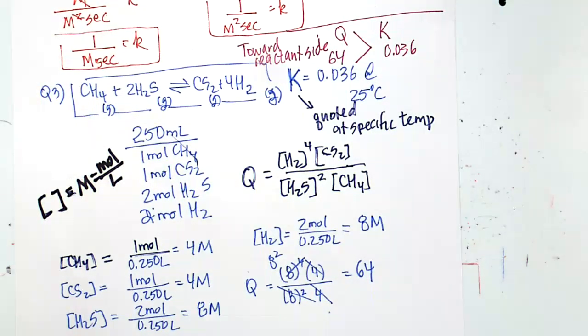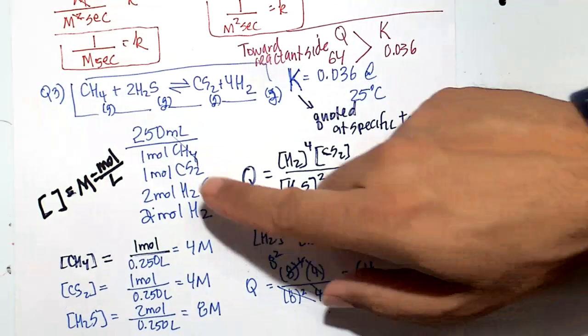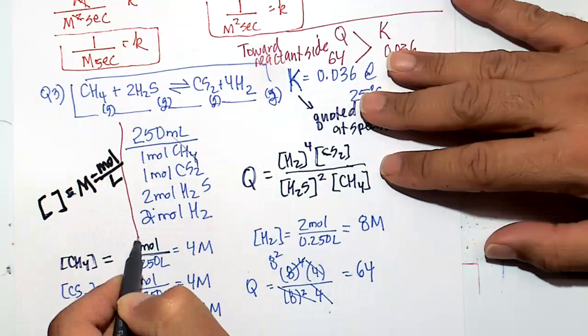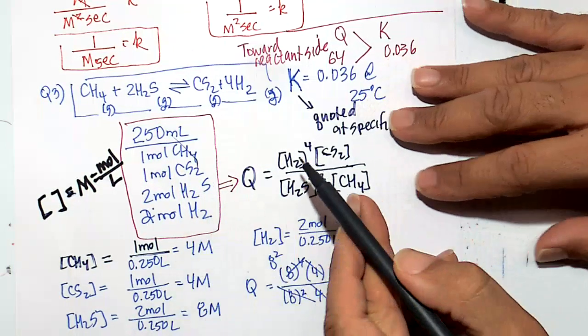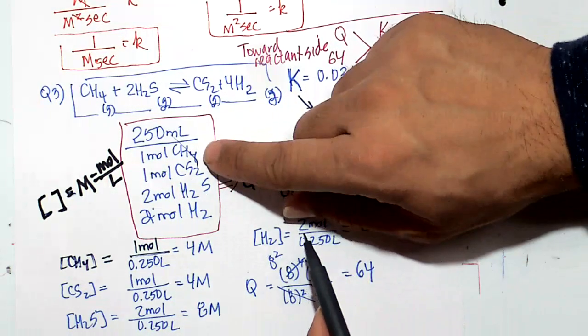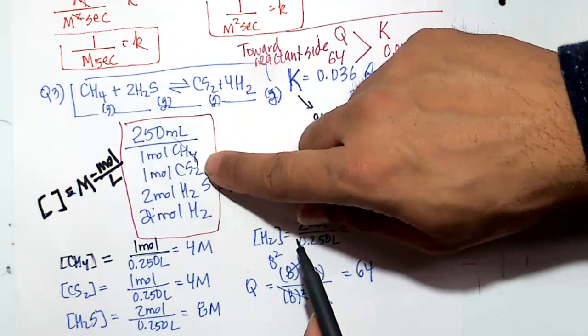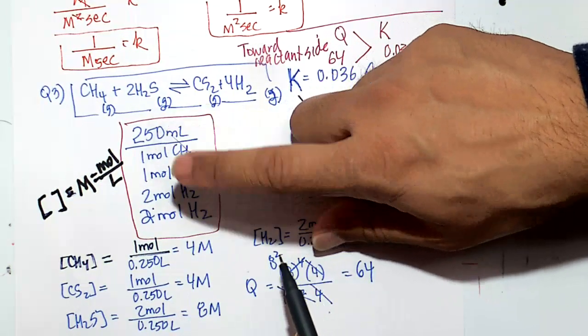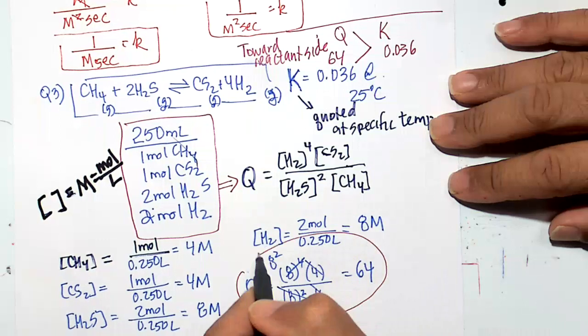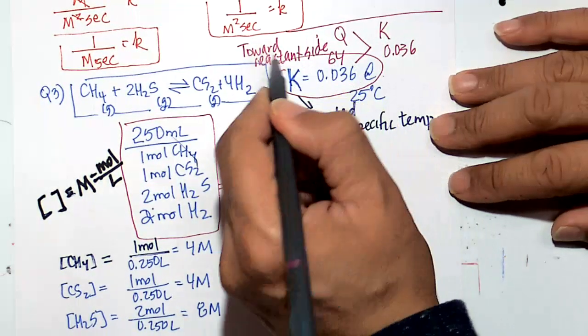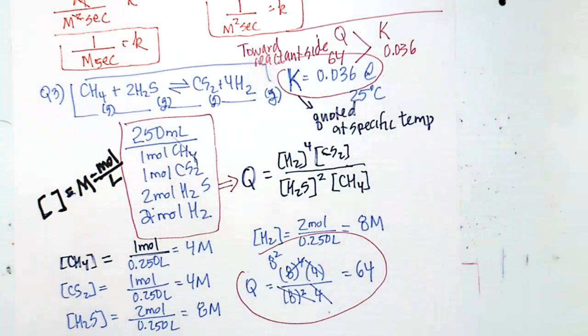It's very key on this type of problem that what you put into your equilibrium expression is moles over liter. So you're going to take this moles over liter, this moles over liter, this moles over liter, this moles over liter. Once you get that, you're going to compare it to K and then use the Gator rule to determine which way it will go to be in equilibrium.